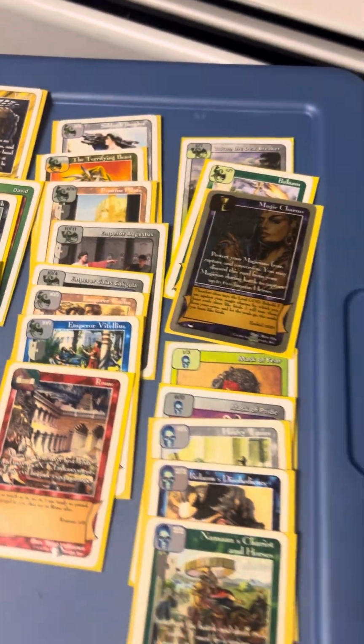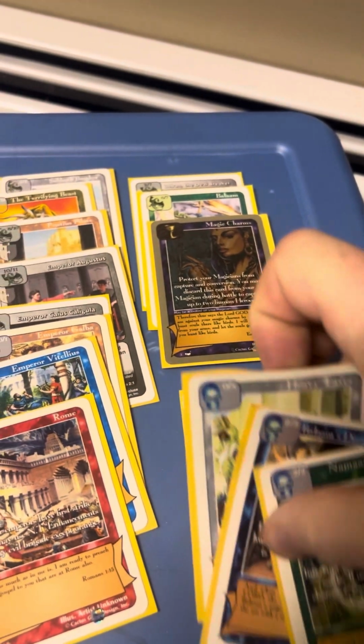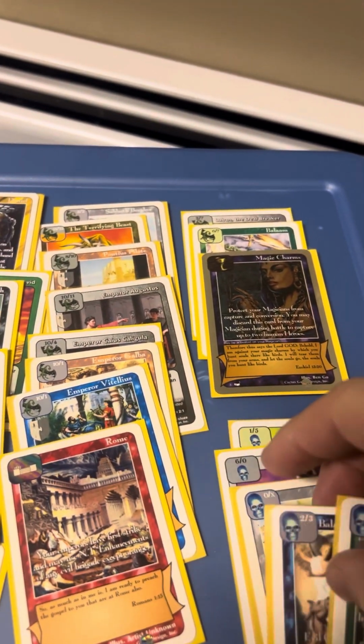So gray is one of the best speed defenses in Scroots. One of the best speed defenses in Roots. And so you're going to see a lot of speed here.